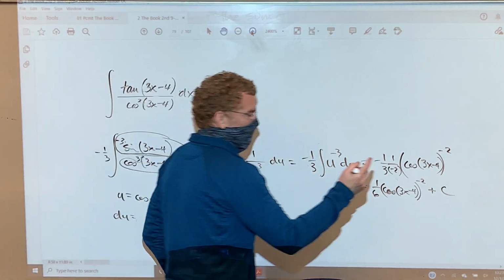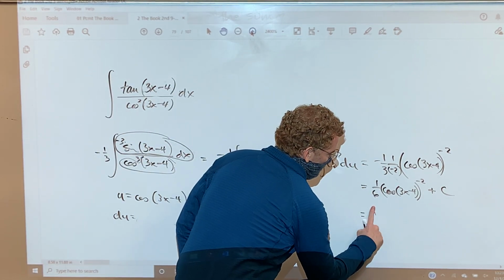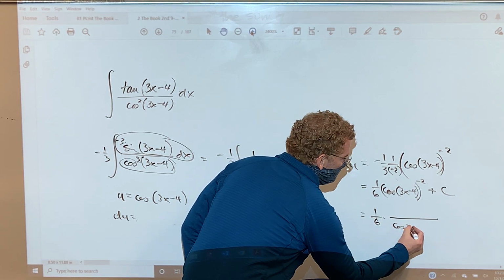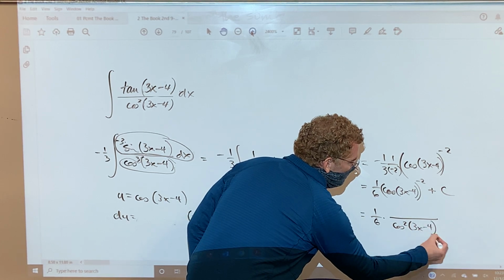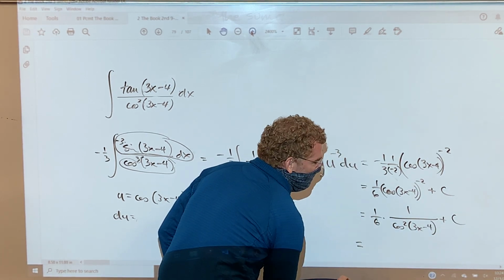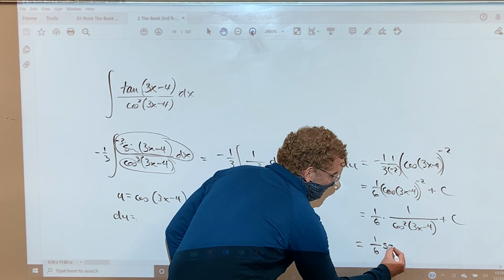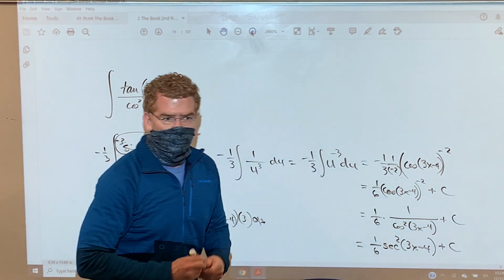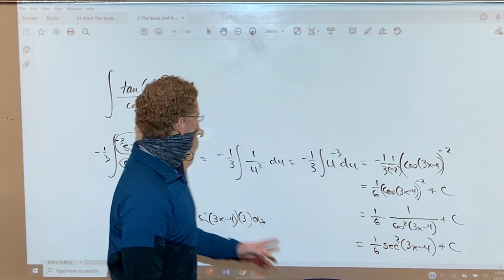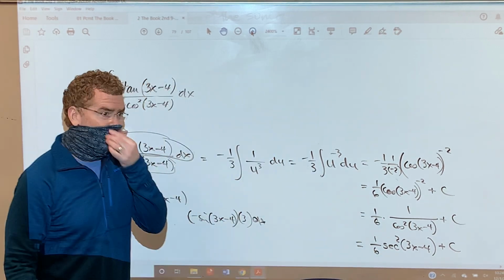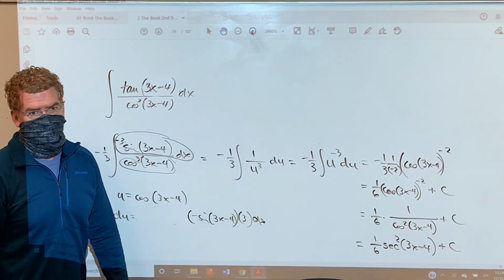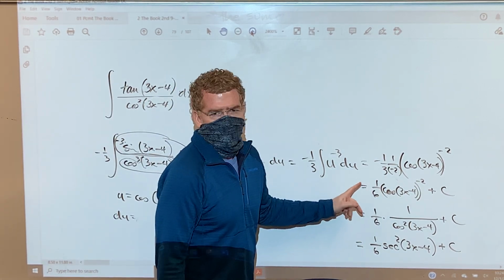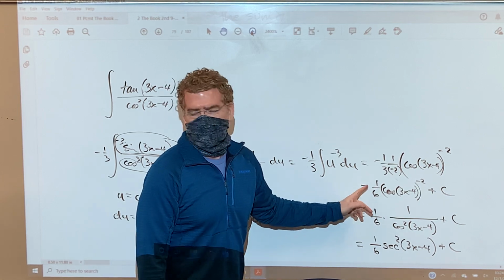Correct. So that's the same thing as, you have this 1/6. That is a cosine squared on the bottom, isn't it? Correct. And what's a cosine squared on the bottom? Secant squared. So your answer on a key would probably be this. So if it was multiple choice, you're probably going to have this as an answer, and you're like, man, that's a lot to do to get there. Well, again, there's nothing wrong with this. And if it wasn't multiple choice, you're fine to stop here. But if it's multiple choice, it's not going to look that way.